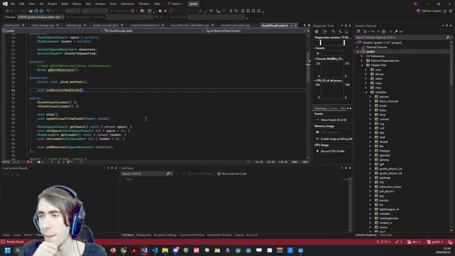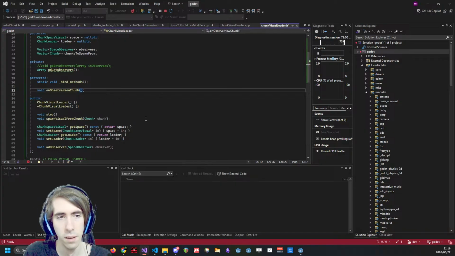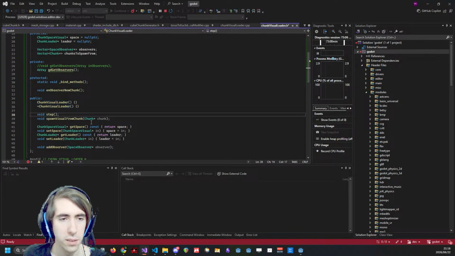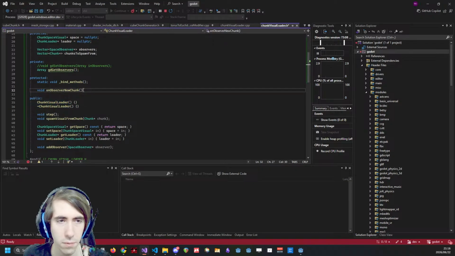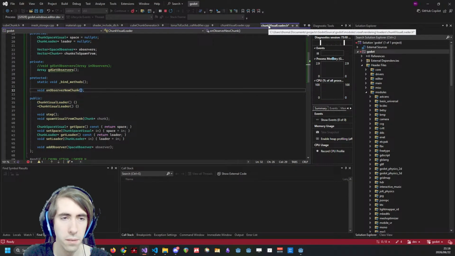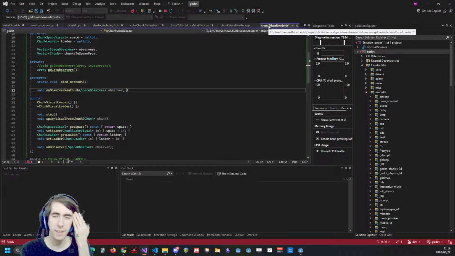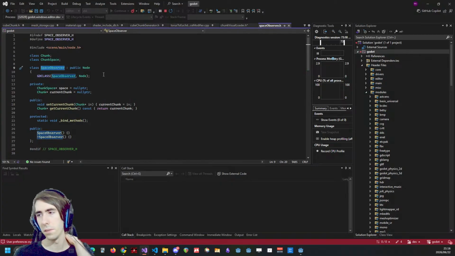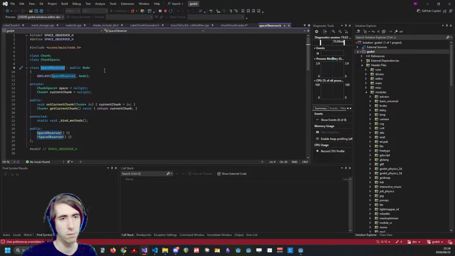And it's gonna have a reference towards the observer, of course. And it's gonna have the new chunk, maybe? Maybe the old and the new would be nice for the event.